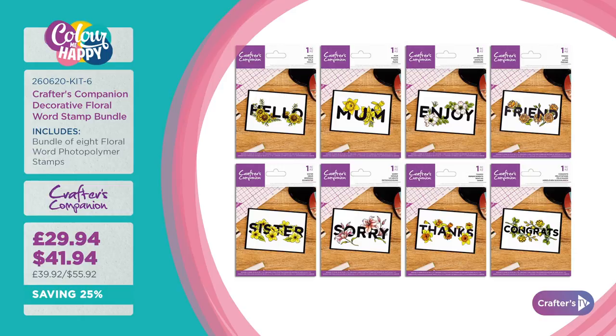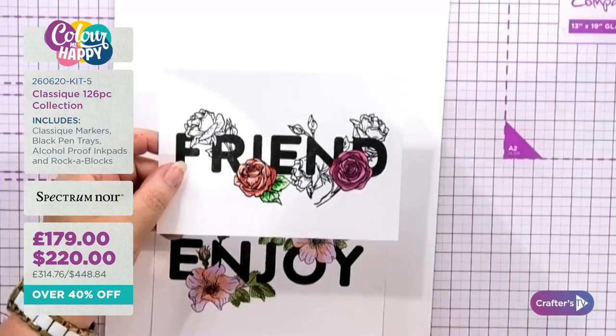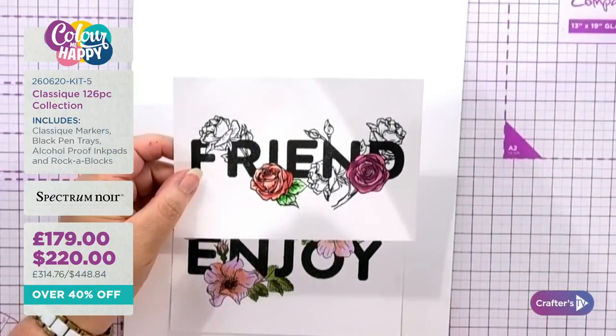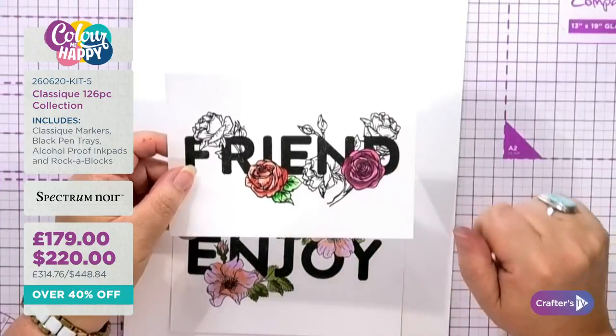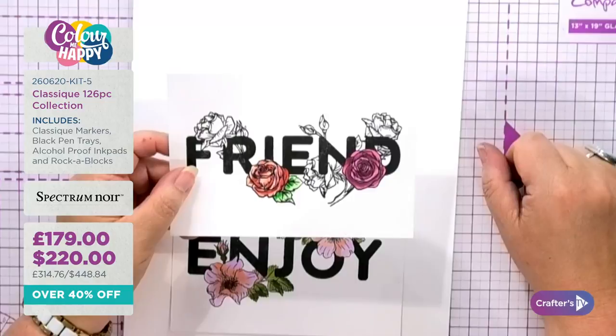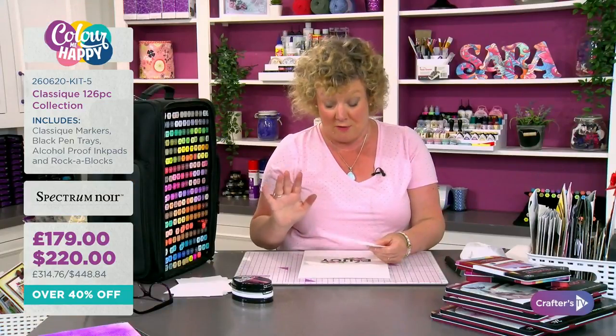How are you getting on over there, Leanne? I'm finished. So I did a little bit with my friend, which you can see there, and I did the roses in two different colours, and I'm just using the three colour blends that come in that lovely set that you've got. Either set will do, but the set with the 64 markers in with your six sets. I just used three from the cool blend of pink, and here I used three from the cool blend of the coral. So you get those pens and you can do that. See, it was very, very easy to do.